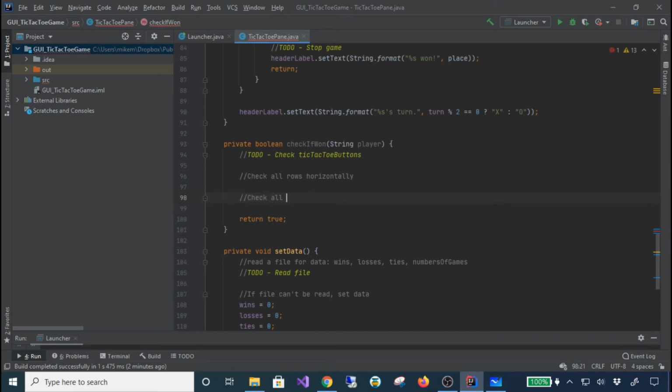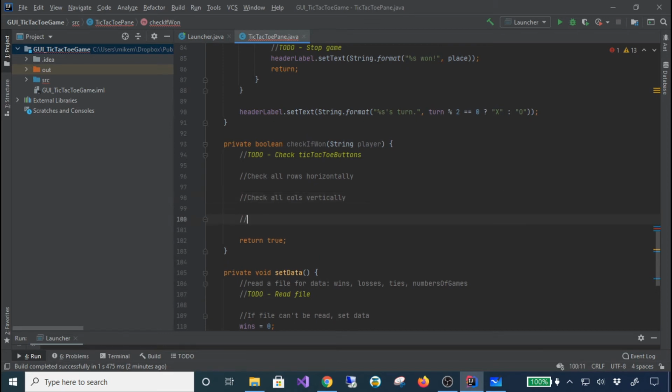Then check all rows vertically, or excuse me, all columns vertically. Basically, you're going to check to see if you have any winners across the rows, or down and up through the columns, and then check diagonal.